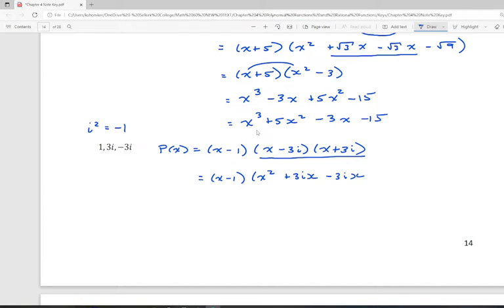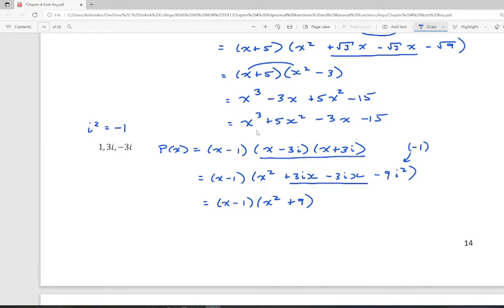And then negative 3i times positive 3i is negative 9 i squared. And then, before I keep multiplying, I'm going to simplify. I'm going to have this x minus 1. And then in this bracket, I'm going to get x squared. My two middle terms cancel each other out. And I'm left with minus 9 times negative 1, right? i squared is negative 1. I should put that here for if you're looking at the notes later. So negative 9 times negative 1 is positive 9.